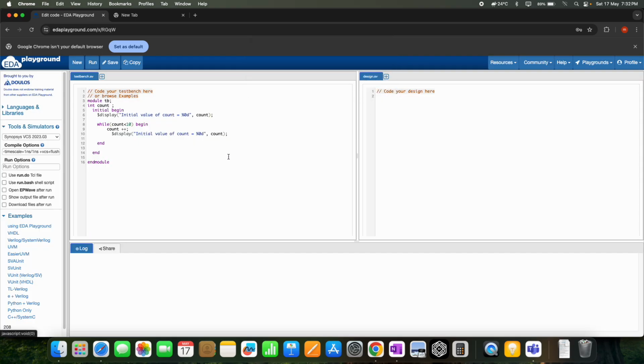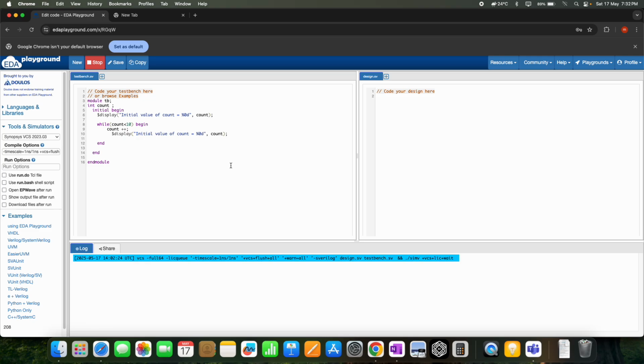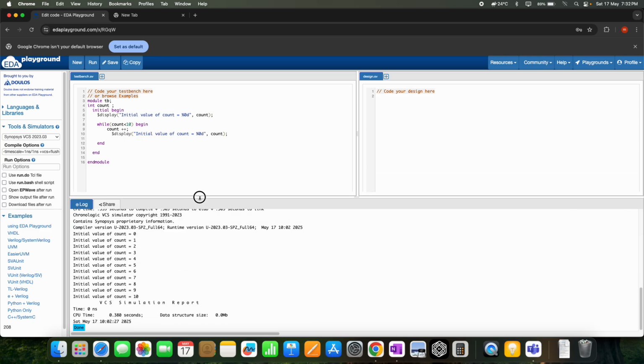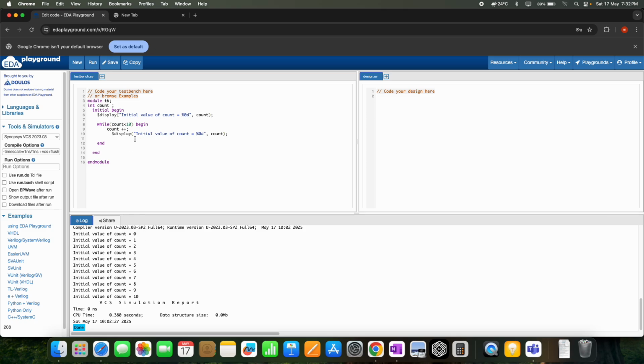Here we can see the loop. Let's add the value of count.